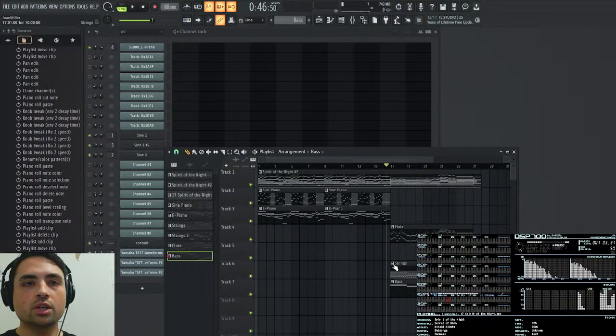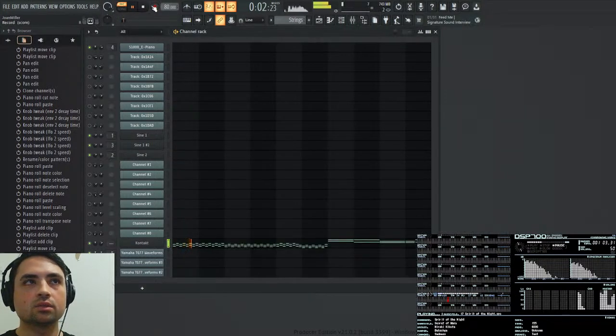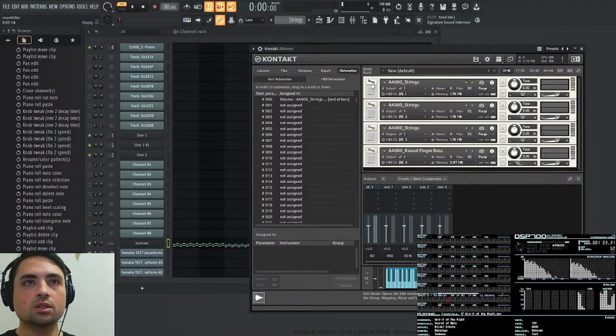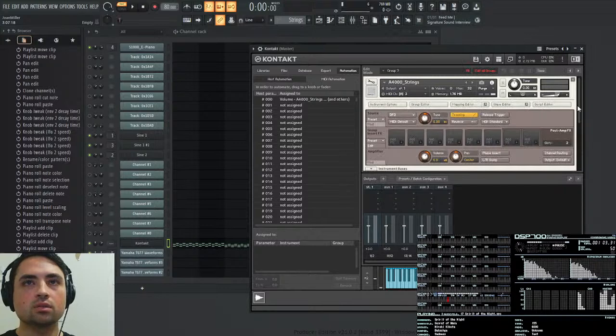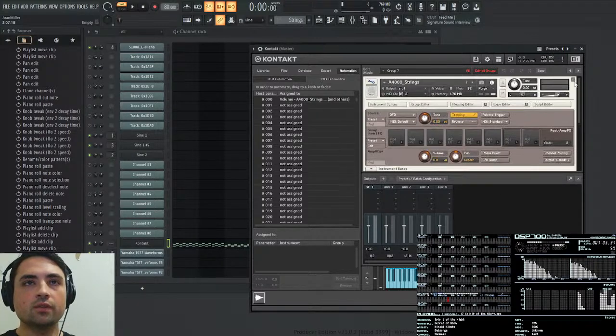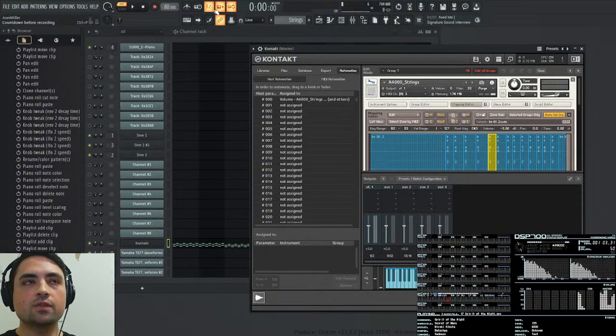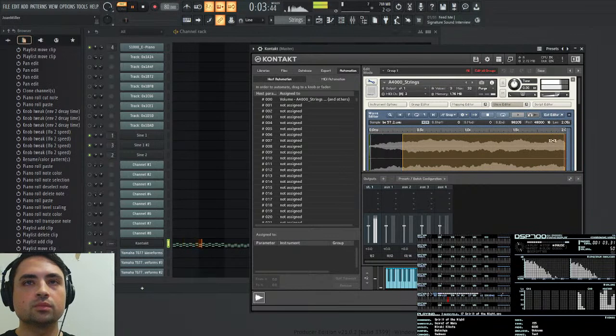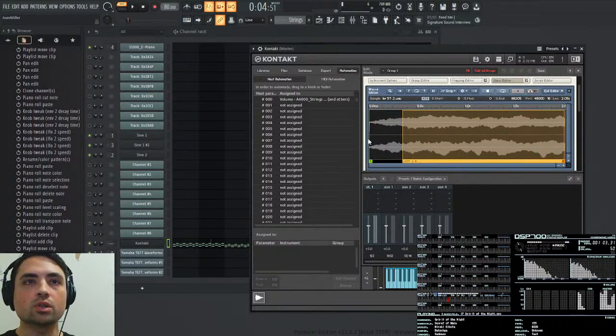But our strings that are supposed to be staccato still have too much attack. And did I put that in the envelope or is it good like that? Let's see. No, I didn't. So that means I'm going to have to take it out of the sample. Yeah, look at that. The sample has a naturally slow start.